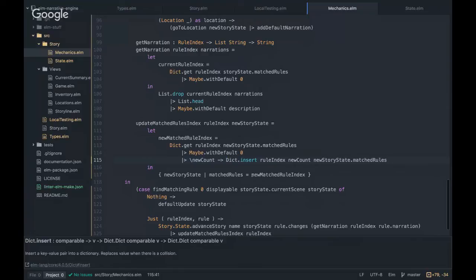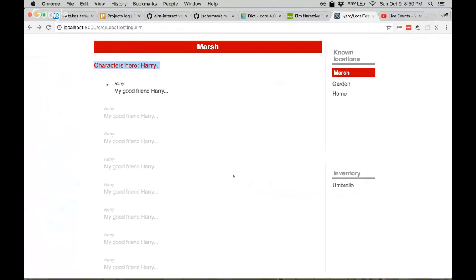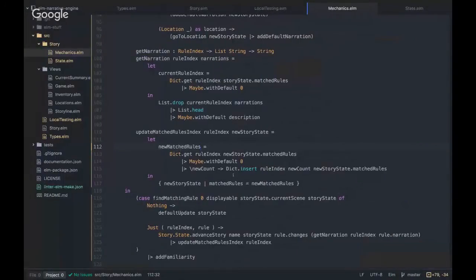I want to insert at the rule index a new value from what the old dictionary is, which will give me back a new dictionary. That should totally work. Why does that not work? Where is it breaking down is the question. Is it not doing this? Let's see.